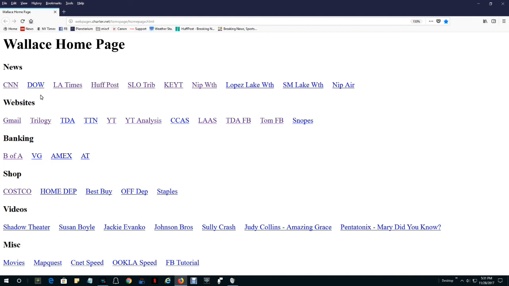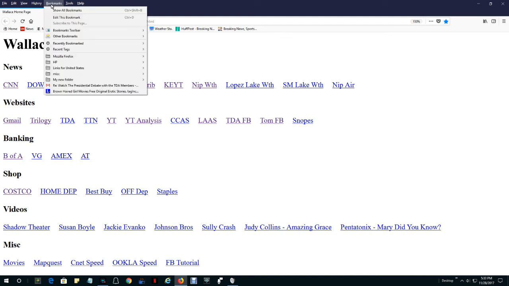I've already told it to open this website as the home page when you click that and when you start Firefox. This is my custom home page that I show in a tutorial on my channel, how to create using just the Notepad editor and the Internet Explorer browser, both of which are included with Windows 10.